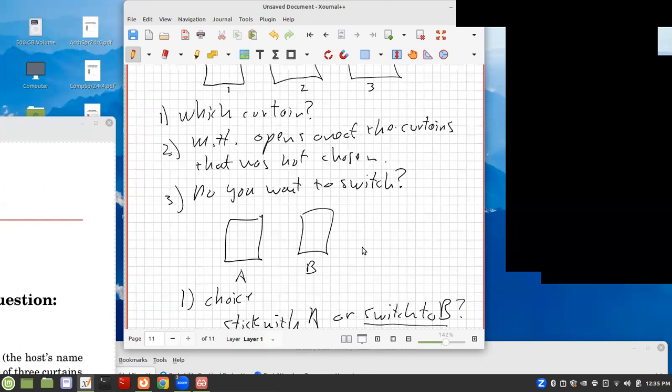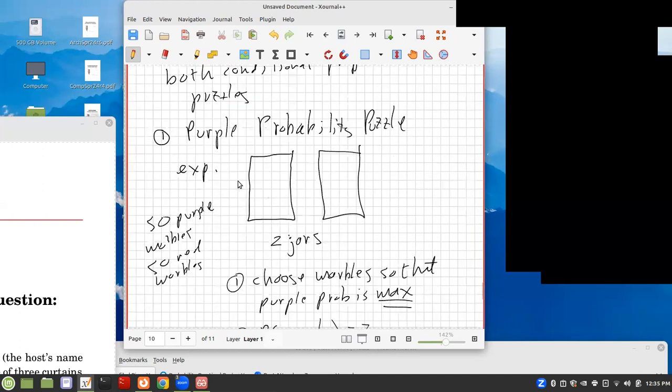Well, all of these questions are easily answered. Well, maybe not easily answered, but they all are understandably connected to the probability problems that we've had before via the notion of conditional probability. So conditional probability is a probability when you have partial information.